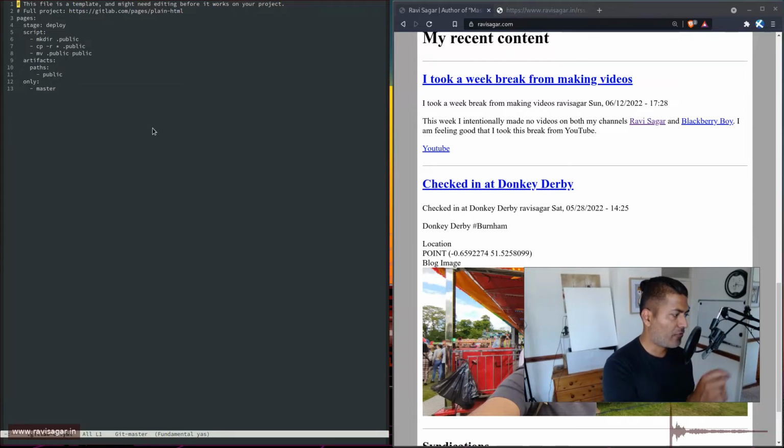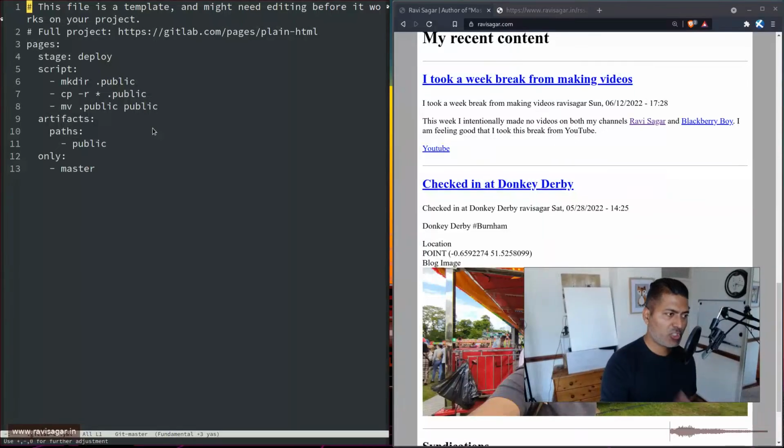So you need to have this particular file, .gitlab-ci.yml, and whenever I commit the code to this repository, which is on my GitLab, it will run the CI pipeline, pick up those changes, and publish it to a public folder, which is on GitLab.